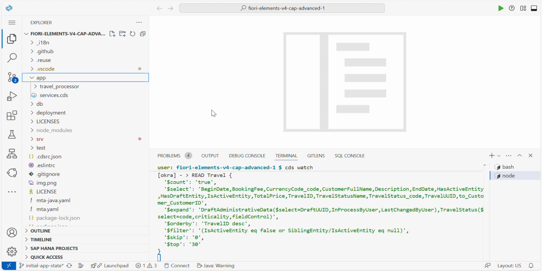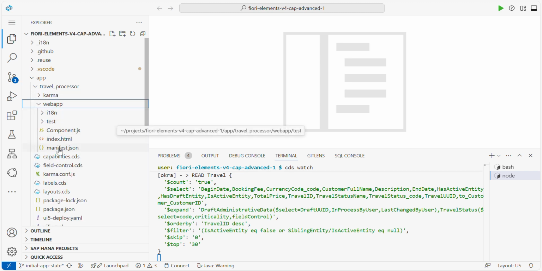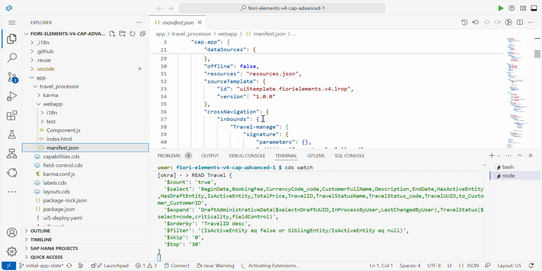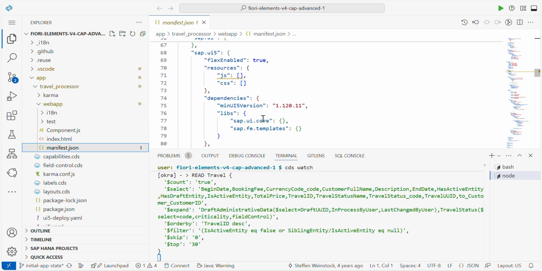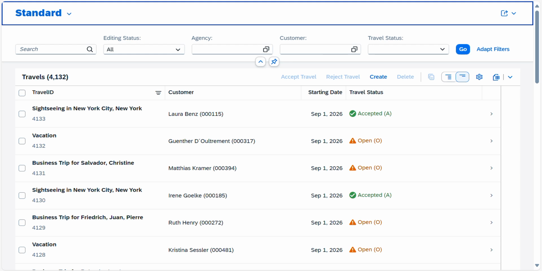Within that app, the structure will be like: webapp, and within that we have the i18n folder, the text folder and manifest.json. Within the manifest.json, whatever the configurations are, all those things are there. So if we add one more app, that is also configured in our manifest.json.